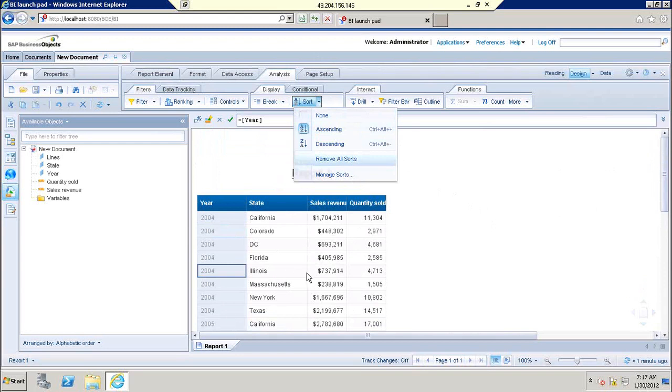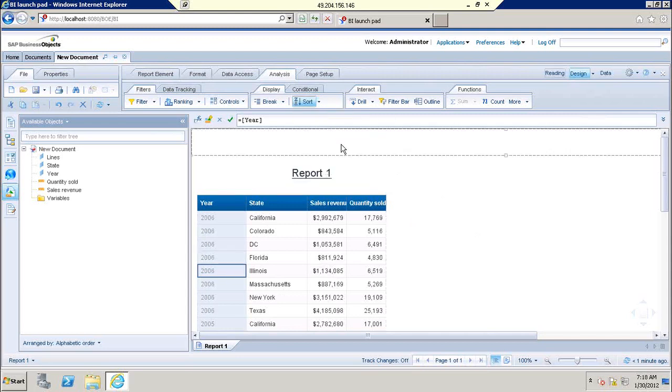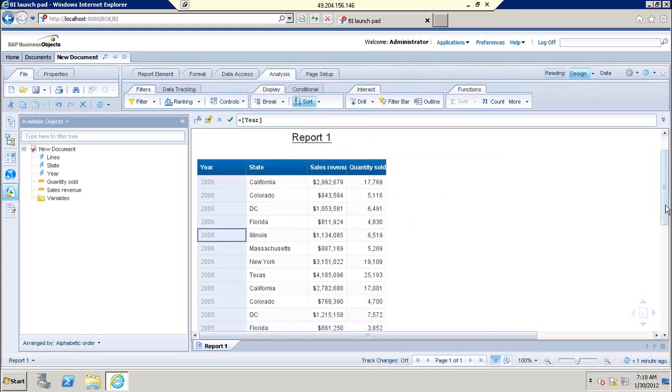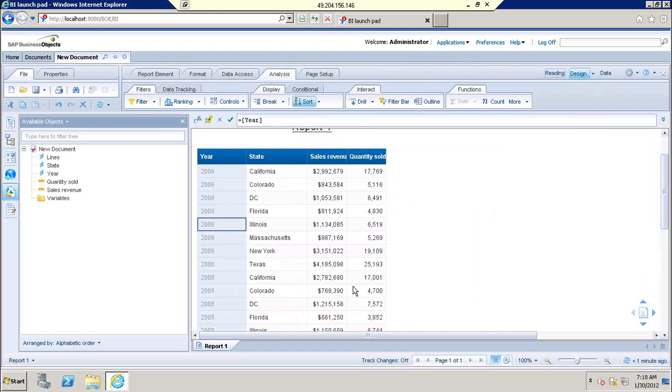Similarly, I want to display the descending order of the state also. In 2004, the data is displaying California, Colorado, but let's add the descending order. In descending order, 2006 and Texas I want to display first: Texas, New York, Massachusetts.